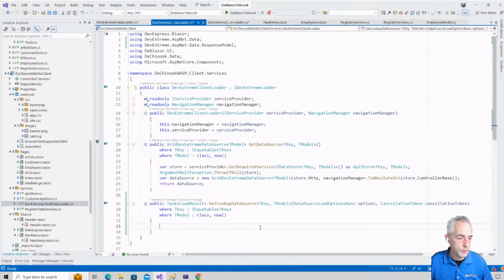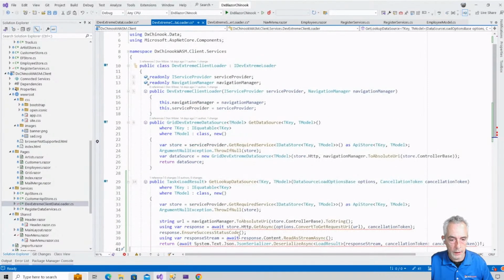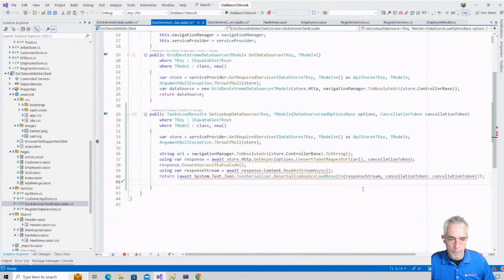And here we need to do a couple of different things. They are actually, I've got them right out of the documentation as well. So I will just paste them in here. So here, let's see, it needs to be async.